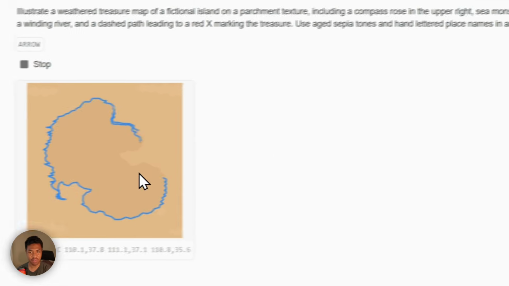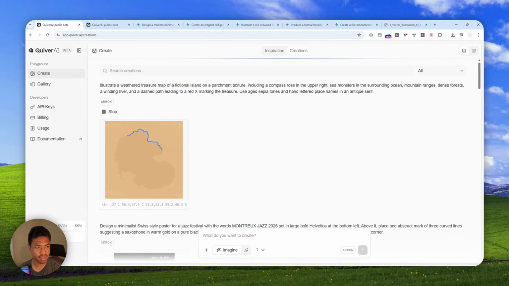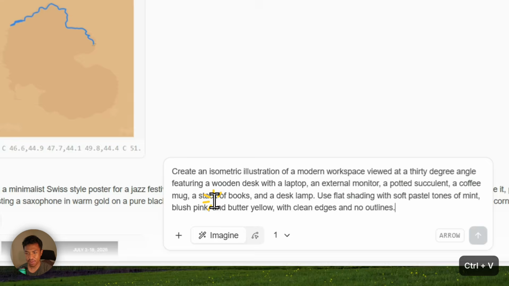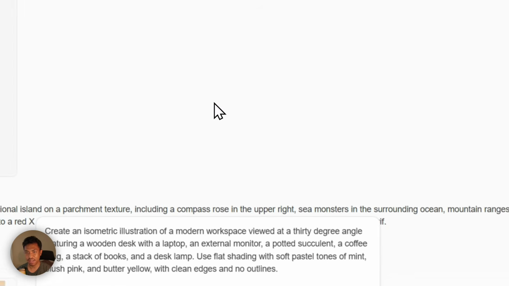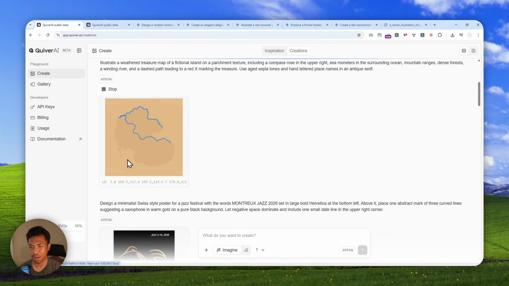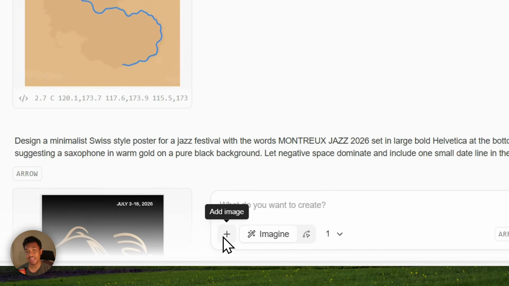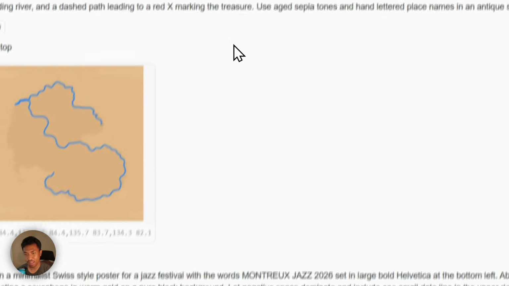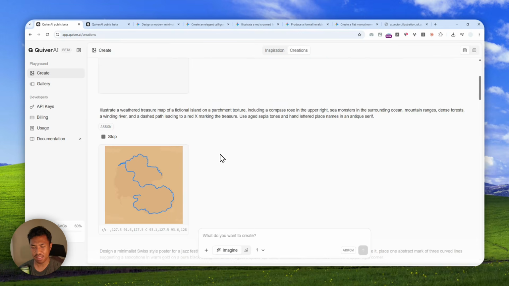Now, while it is still creating this picture, I will just send another prompt. So that 20 credits, I suppose, should be enough to just mess around with all the things that it can do. And by the way, it is also possible to add an image for reference to be turned into an SVG format. So just wait for it until it finishes.